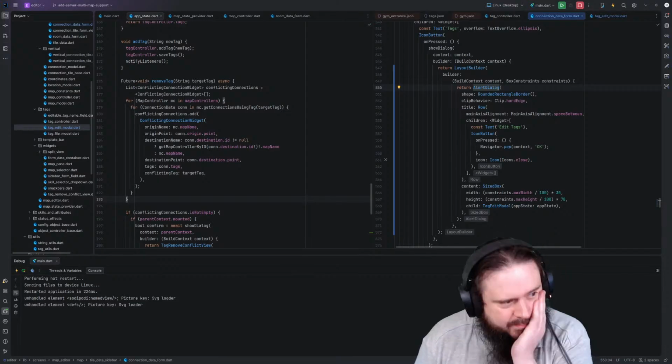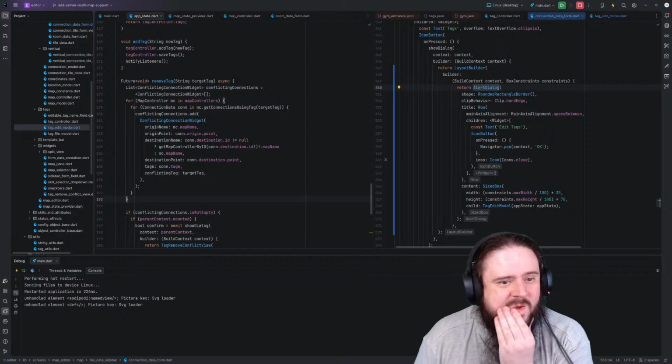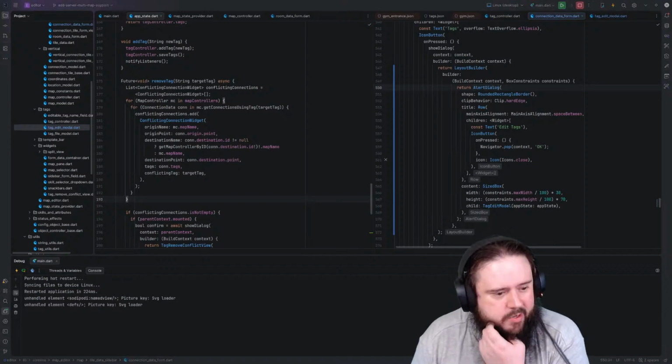There's no way for me to just pull you out. I could put you into a function. You're not really supposed to do that, because widgets get cached, functions don't.